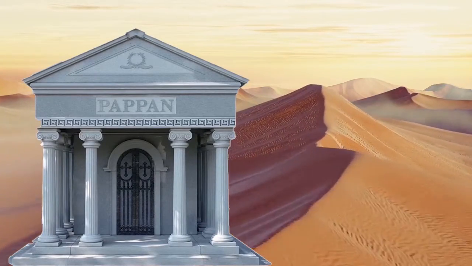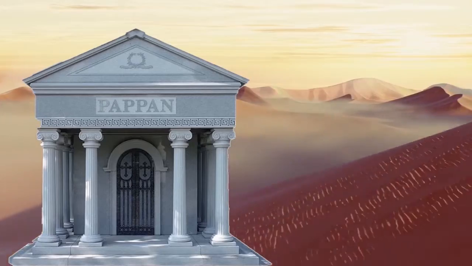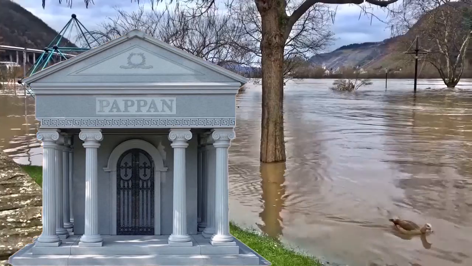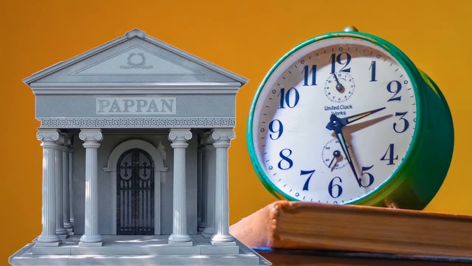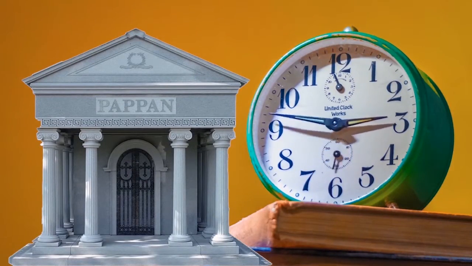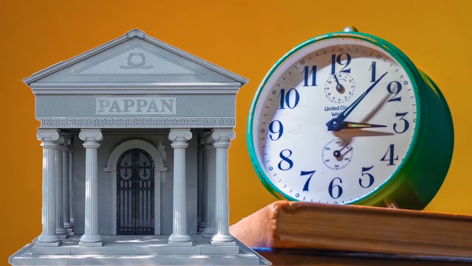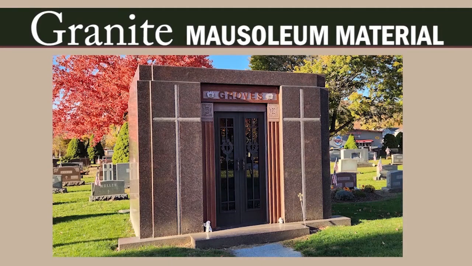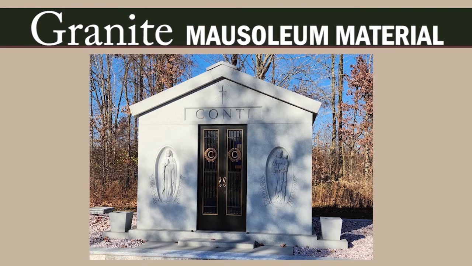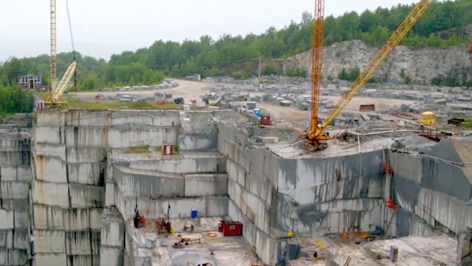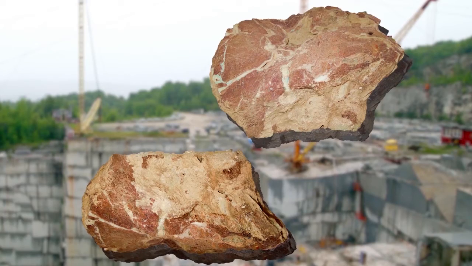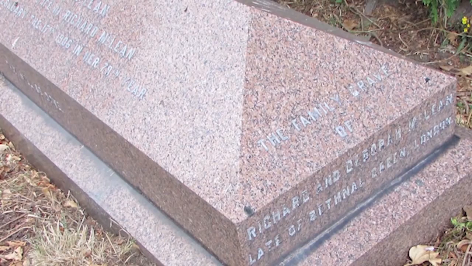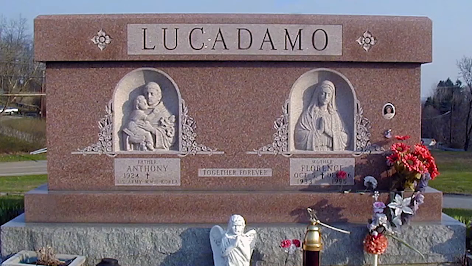Mausoleums are subjected to harsh weather conditions, extreme heat and cold, direct sunlight, ground moisture, ground movement, and of course, time. For that reason, they are built with construction materials that ensure their durability and longevity. Granite is the hardest and most durable construction material used in mausoleums, and also the most popular. The best granite comes from reputable quarries in the U.S. and Canada, and is high in quartz and feldspar, making it extremely durable. Granite comes in a variety of textures, patterns, and rich colors.